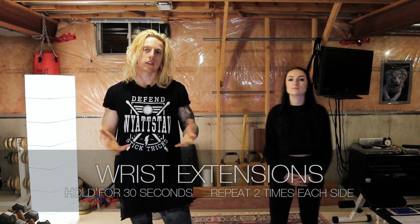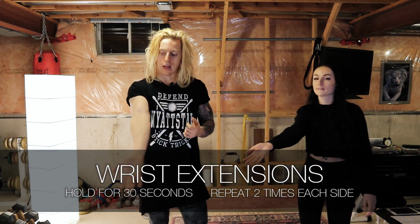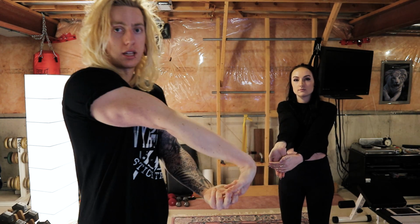Stretch number one is just a wrist extension. So all we're gonna do here is you're gonna put your arm out straight, and then you're gonna take your opposite hand. In this case, we'll start with our right hand. I'm gonna take my left hand and wrap up the thumb and all of the digits across my fingers. And then I'm gonna pull back and push forward, keeping my arm straight. From a side view, it would look kind of like this.